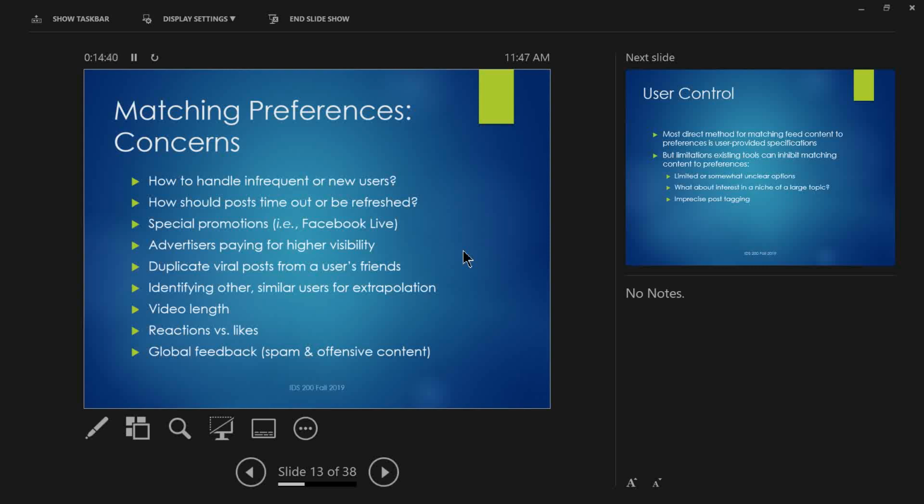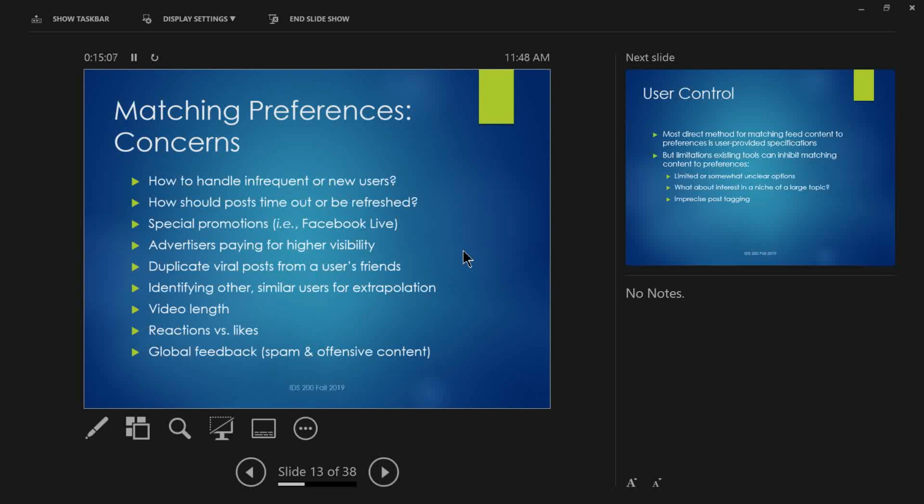Viral posts from a user's friends. One of the annoying things on Facebook is where somebody posts something really good and you see like 3 or 4 of your friends have simultaneously shared it by the time you get to see it. And you're like, oh, they all posted it. It's a good article. I want to like it, but I don't want to pick which one of my friends to like. So I'm just going to hit like for everybody because I don't want to play favorites. Okay? Anyway, how similar other groups of users have to be to be relevant.